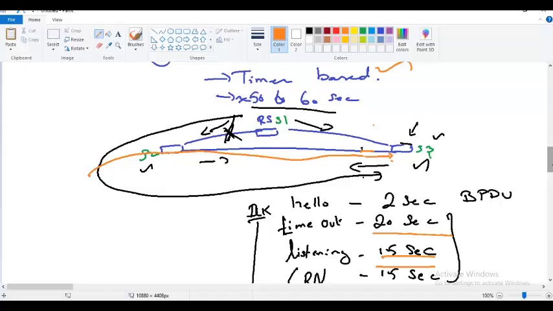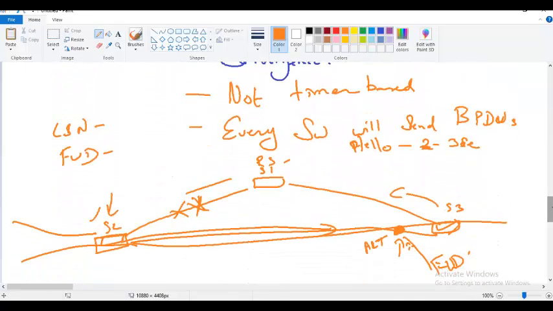Here, they learn right in the beginning itself, and every switch sends BPDU, so they keep learning. Everyone knows where the alternate port is. And if something goes wrong with the primary path, immediately the alternate path will be turned to forwarding as soon as the notification comes from switch 1 or switch 2.